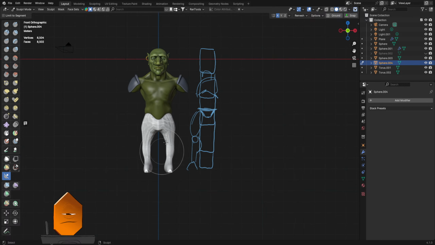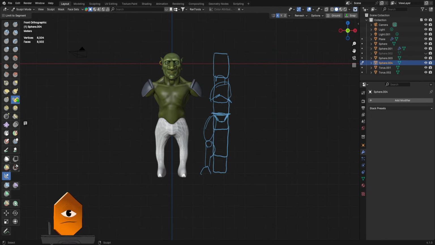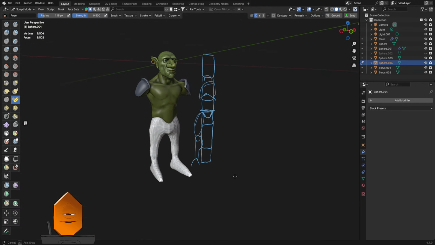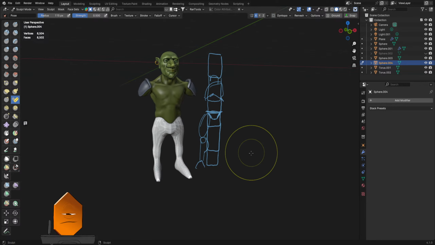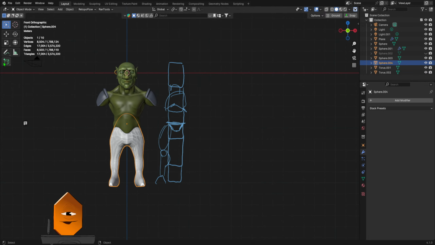Alright, let's give him some arms. You know what I might do? Just a bit bigger so I get the right length. Just close them out like that for now. Okay, so if I go back here, let's figure this out. If his rib cage ends here, that means his elbow is going to be right here where his rib cage ends.